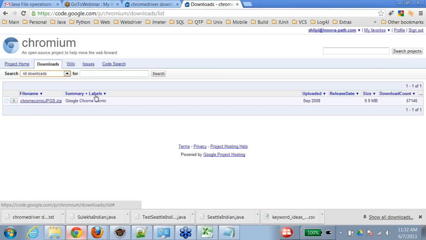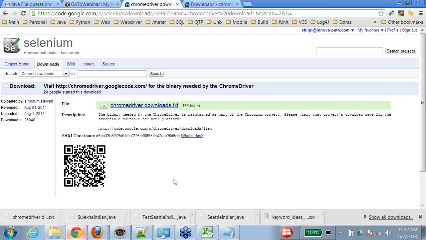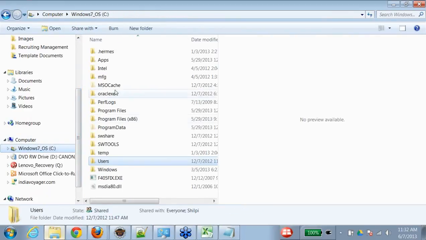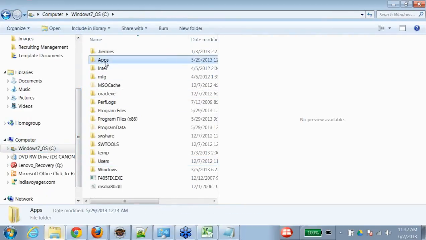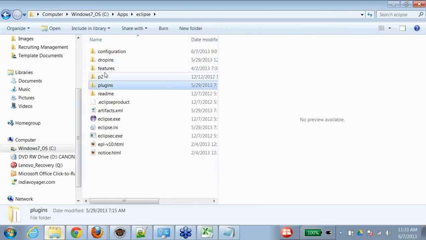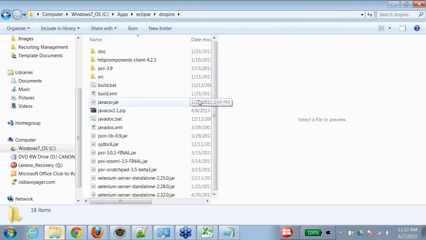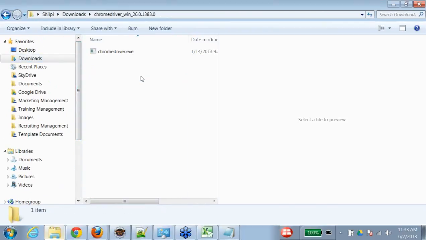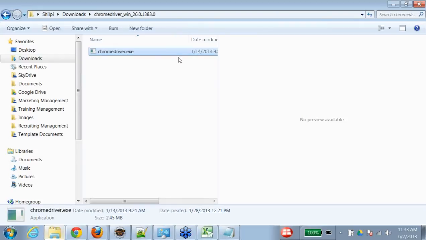I think that download has been removed or something like that. Let me see. I already have this download here with me. I'll try to locate this on the web.